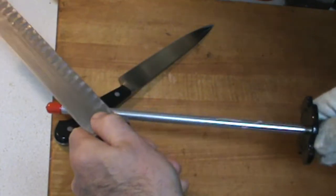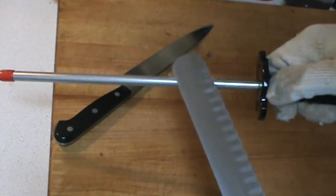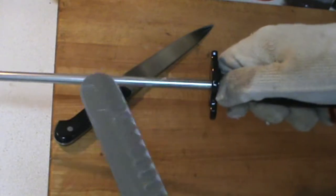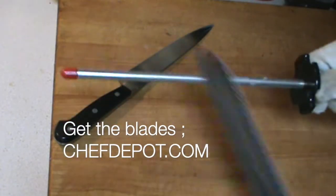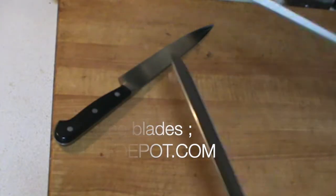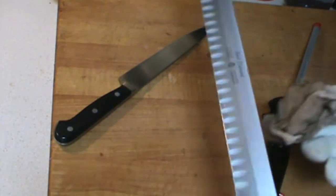Same thing here, from the heel all the way to the tip. Now you got to be careful with these longer knives. You're more likely to hit the guard or your hand. This knife is very, very sharp. And once you get the practice down, you're gonna go, wow, so easy. All right, I'm done with those. When I'm all done, I like to wipe them off.